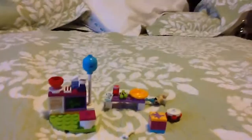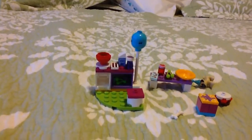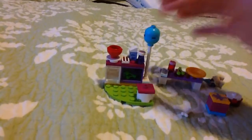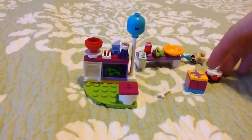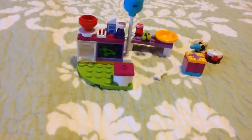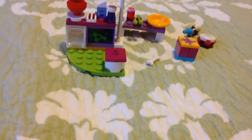And there's a turtle set at Target. I got this at my local Target for $4.99 plus tax, obviously. And there was a turtle set, yes, but the only thing I needed was a turtle. And I think I liked the milk a lot better, and the cookies and the cherry. I didn't have the cherry, actually. And the cookies, because I want to make a bakery, if you know, guys. I also wanted the milk for an organic store.